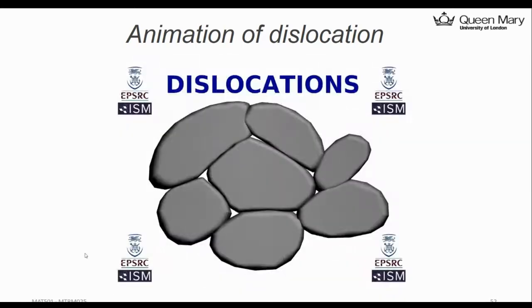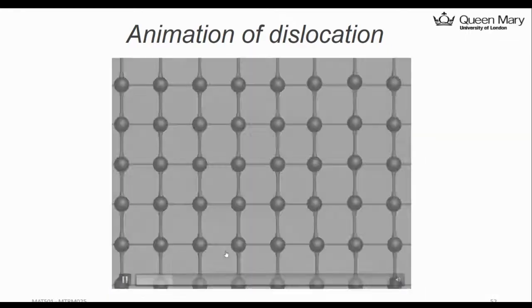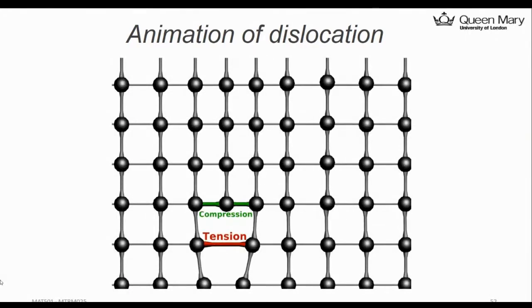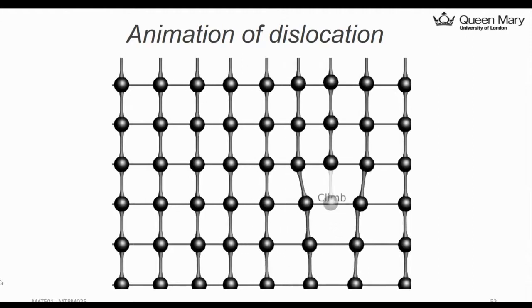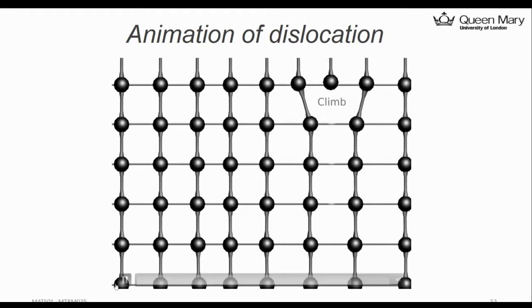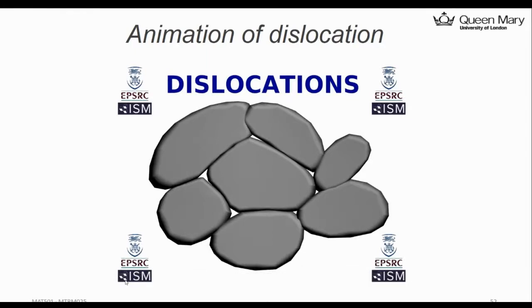Dislocation can also climb, like in the final part, which is very interesting. We can watch that again. Okay, first of all, there's some shear force applied, and you can see the glide. And now here is the climb. So the dislocation climb is normally used to overcome some obstacles, which you can see later on.